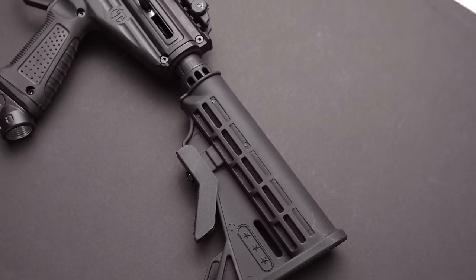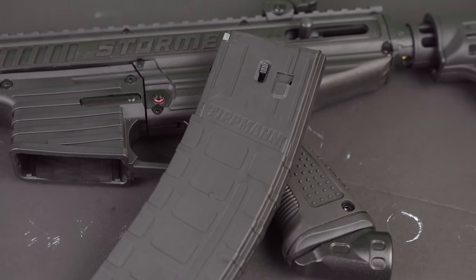The Tippmann TMC at $250 is a bit more money than the Stormer Elite, which comes in under $200. I think that's why Tippmann made it — to have a good mag-fed gun at a sub-$200 price. At this point, without counting the Stormer Elite, there are only about two good, inexpensive mag-fed guns: the Tippmann TMC and the Planet Eclipse MG100. There are other options like the MR6 and the Modern Combat Solutions guns, but both of those are pretty terrible. The goal with Tippmann was to make something under $200 to fill that affordable price point.